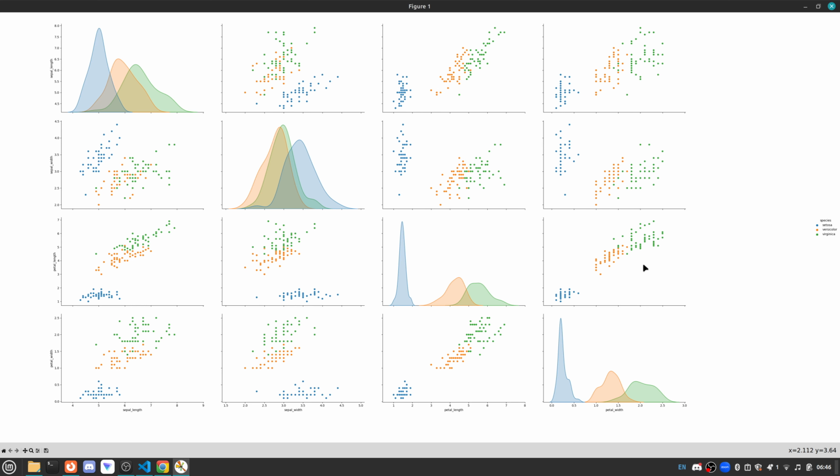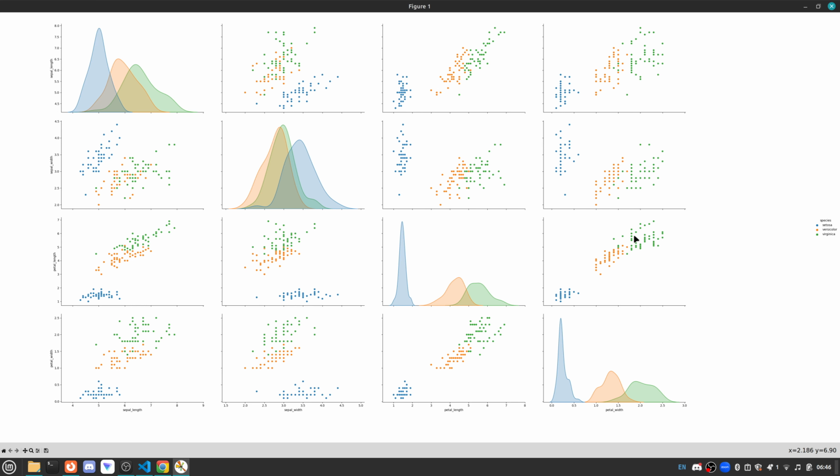Now for the orange, we can see the orange pretty clearly in every situation has separated itself away from the green based off of the characteristics of the flower. But we do see a little bit of overlap, maybe just like maybe 5 points or so that overlap with the green. But for the most part, there's still a pretty clear divide between the versicolor and the virginica.